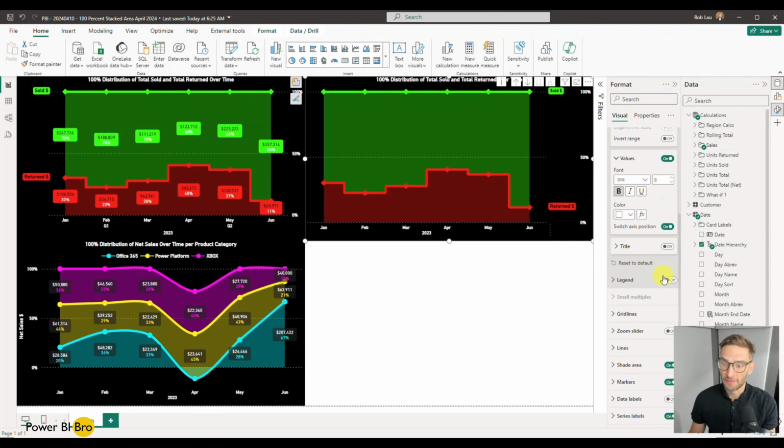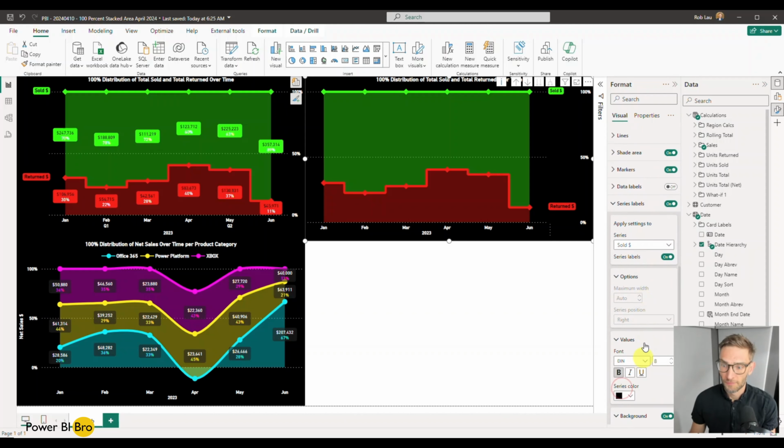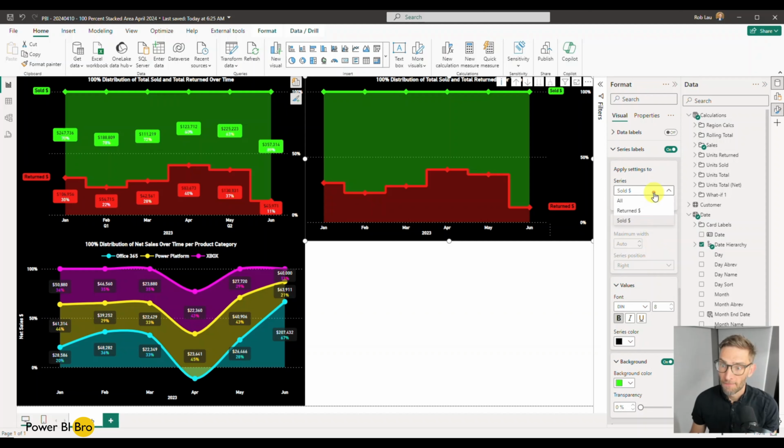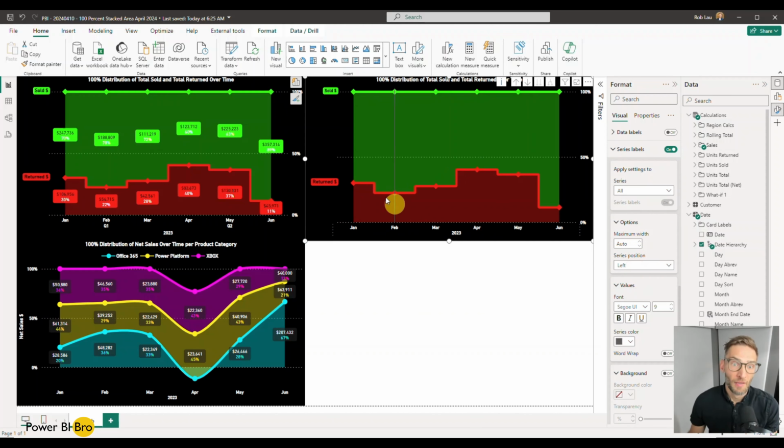If we want to then take the series labels, we can choose where we want those to go. By going to all, you have to move all of them in series position left. Now we just did it. We moved these series positions over to the left-hand side. But let's keep adding the data labels because this is important too. It kind of blocks it and it shows it for each thing what we're doing here.